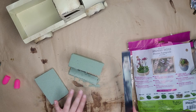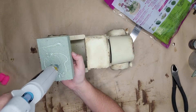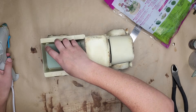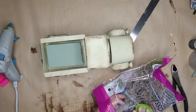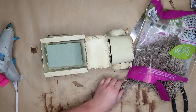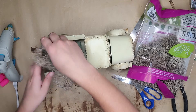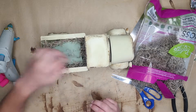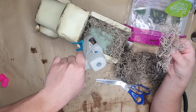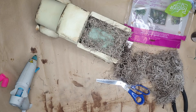I hot glue the floral foam into the back of the truck and then begin to style it. I start off with some moss and just put it down in the edges where there's a gap from the floral foam, not worrying about gluing it down — just covering that gap so if someone wanted to remove the floral block in the future they could. After that I do glue the next layer of moss so it's not just falling out of the truck. I'm just doing the edges because you won't see that middle floral when I'm done.